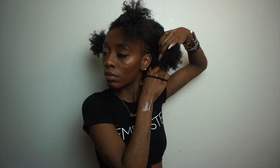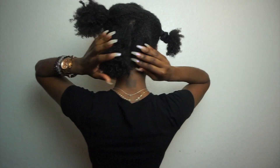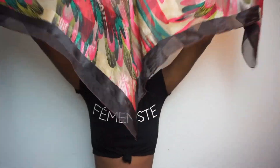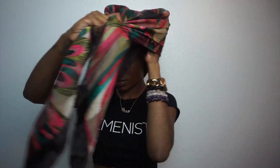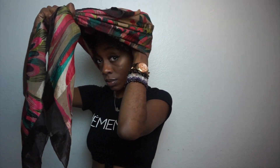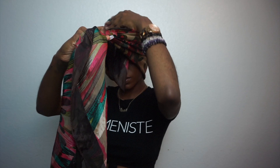I also notice that banding keeps my hair from being flat in the back when I flip my hair over and pineapple all of it up in my satin scarf. Going in with my silk scarf, I like to tie my hair down completely, making sure that I cover all my little pineapples and that they're pulled down so they're not sticking up in any weird directions. I also like to sleep on a silk pillowcase as well, in the event that your scarf comes off at night, my hair is still protected.